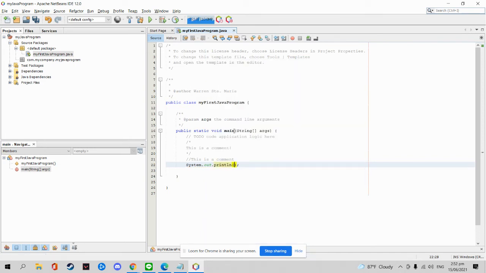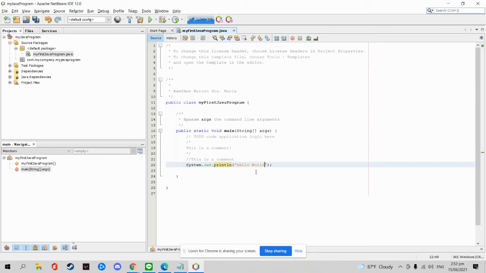All right, so this is the syntax for how you display something in Java. Let's say you want to display the words hello world. You have to put a double quotation mark, and then inside you put hello world.